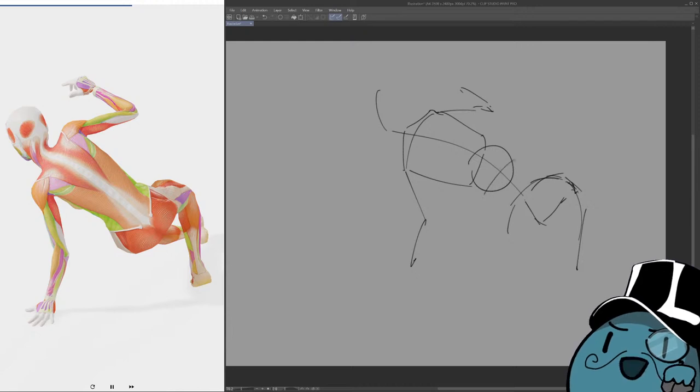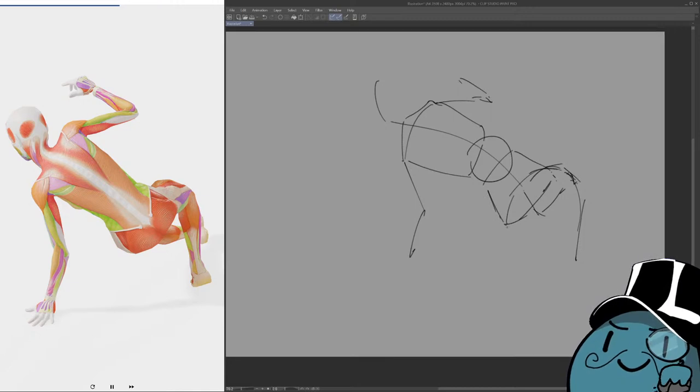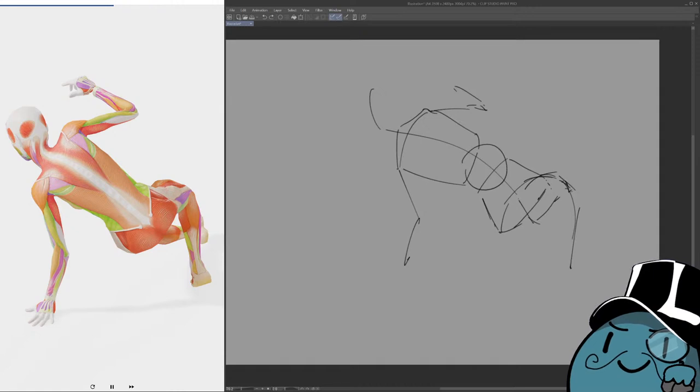But I just want to sort of follow this line that I made. And then shoot this leg out somewhere over here.